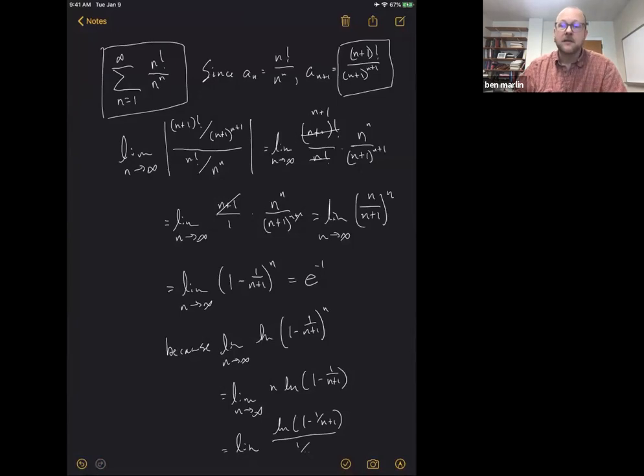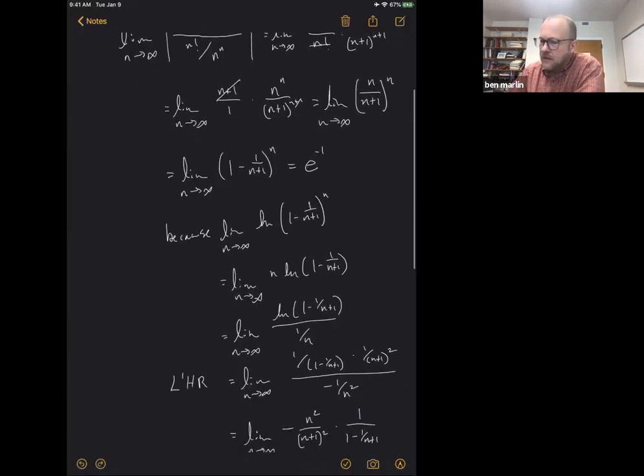Now, that is of the 1 to the infinity form. Hopefully you remember that that's a L'Hopital's rule sort of thing, but it's not a super easy L'Hopital's rule, okay? That limit, when you break the fraction apart like that, seeing that minus 1 over n plus 1 there, if you've seen it before, you'll go, oh, right, that's going to turn out to be e to the negative 1, okay?